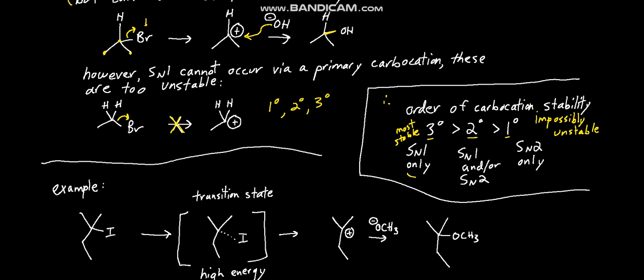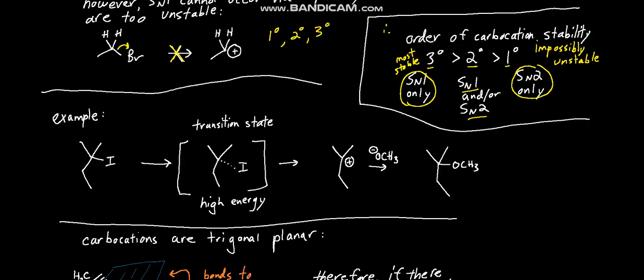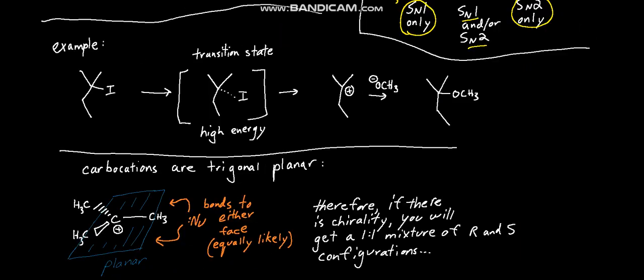So we can conclude that if you have a tertiary carbon with a leaving group on it that would form a tertiary carbocation, that reaction will only go SN1. It cannot go SN2. If it's a primary carbon, it can only go SN2, cannot go SN1. If it's a secondary carbon, it can go either or both of these mechanisms. There's reaction conditions that would favor one versus the other. And mainly you can read about that in detail in the book. I may mention it from time to time. Let's look at another example.